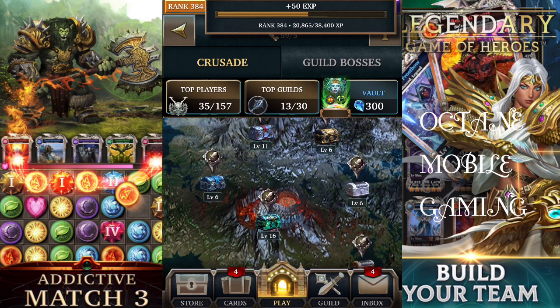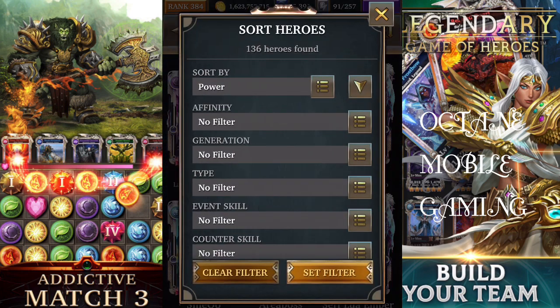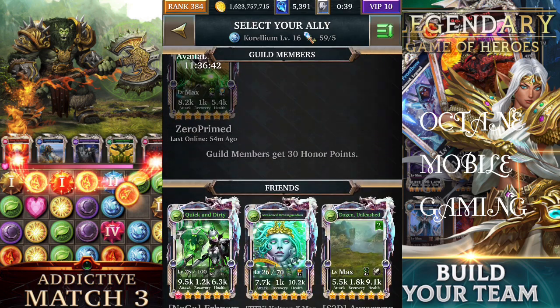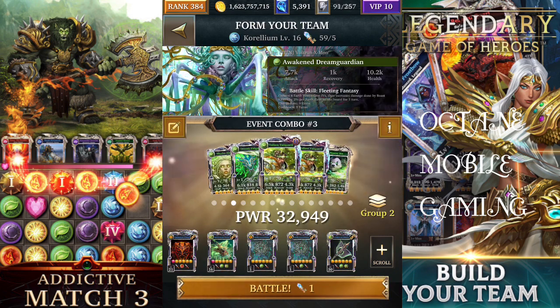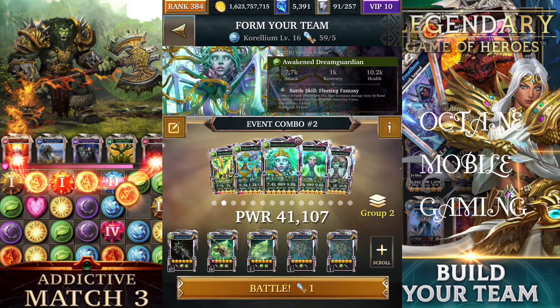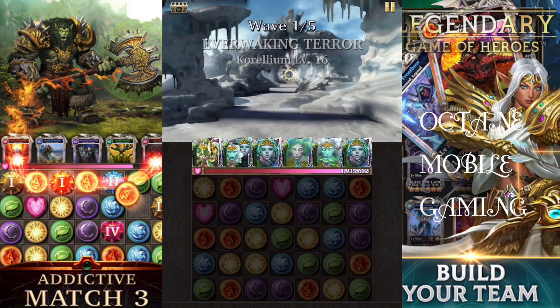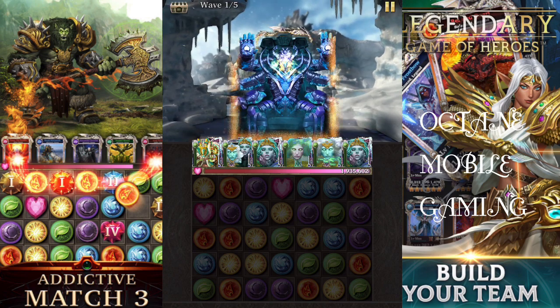Alright. So let's see my quest deck for Carillion. And this is my deck for Carillion. Again, try and use beast cards, whether it's a support card, master collection card, ultra rare. Don't use the main card or the event card.